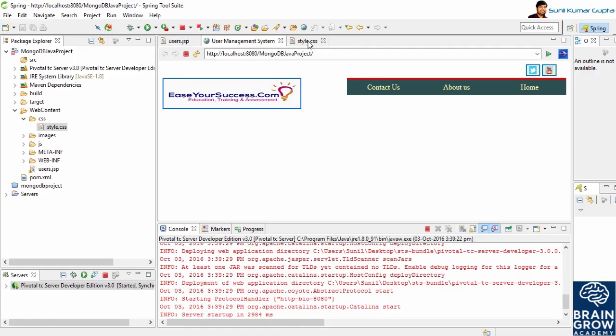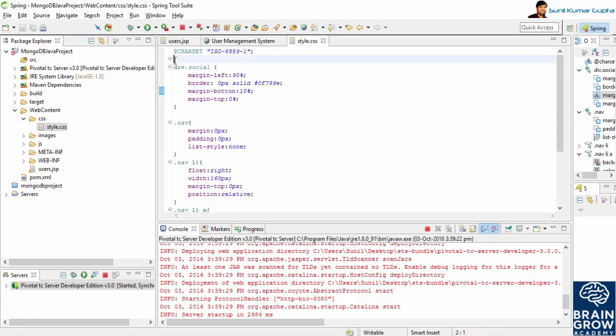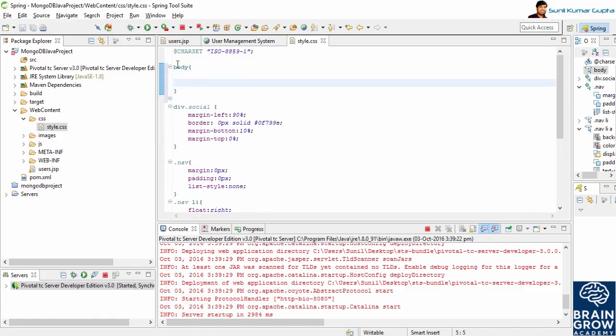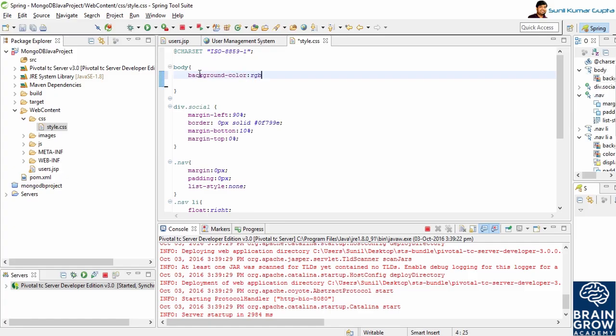Next thing is we need to change the background color of this page. So for that, let me write on the top, it should be body. So we are going to change the color of the page, and here we can give the background-color RGBA, and here we can give the RGBA coordinates.